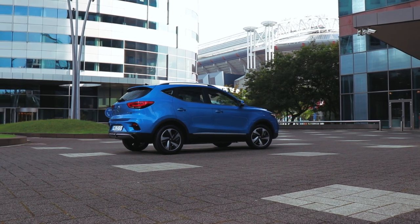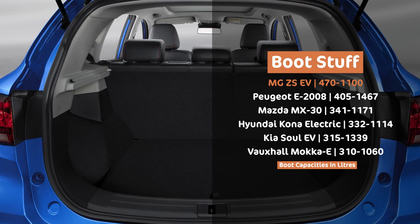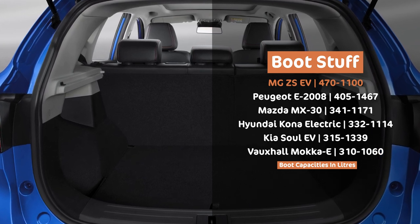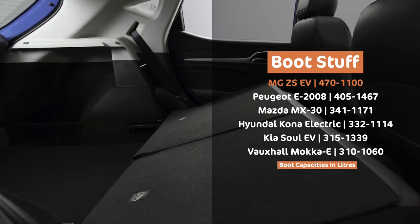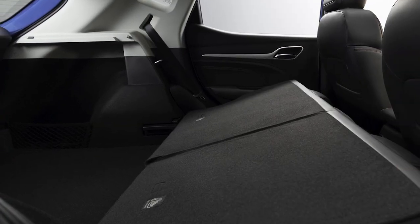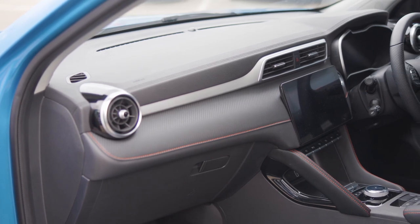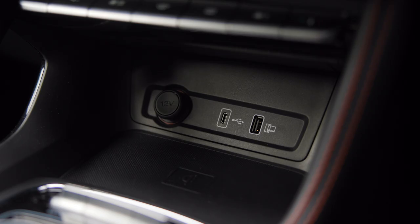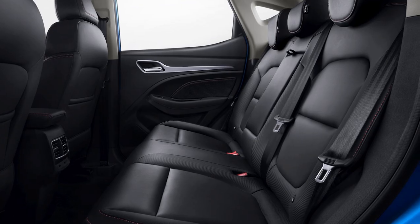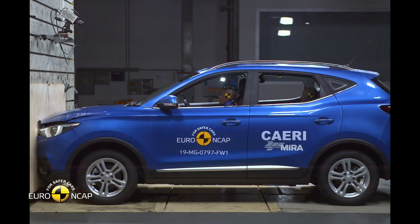On which, this is a very spacious and thoughtful thing. If you look at the boot volume, you'll see it trounces other crossover EV type things, and it's not just a big hole either. There's a twin floor and everything, somewhere to hide your charging cables at least. Up front, the storage isn't mind-blowing, if cabin storage has ever blown your mind, but there's more than enough space for your cups and your bottles and your generic detritus. Plenty of rear space too, for your knees and that. It's just a proper family car, this. It's safe too.